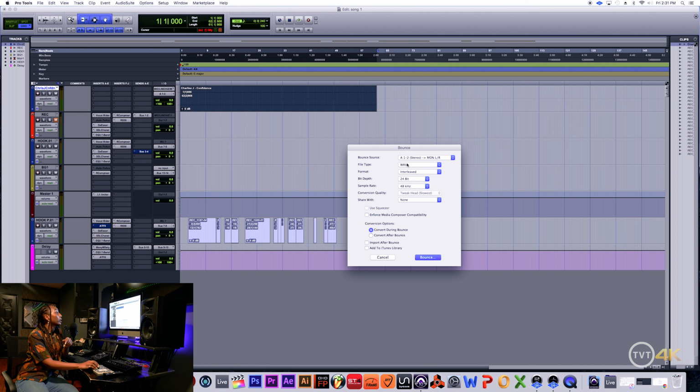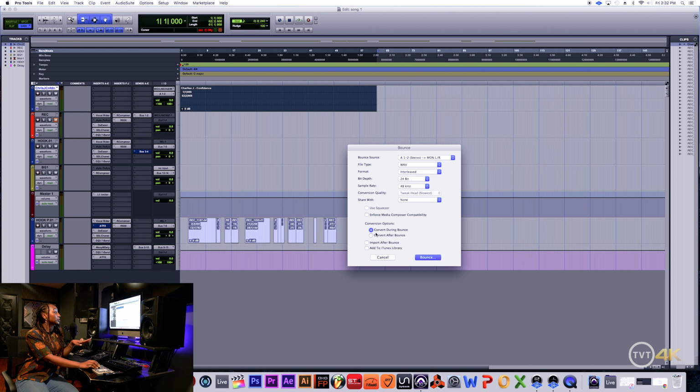Okay. We have our bit depth, our format interleaved. Please make sure it's on interleaved, okay? If it's not on interleaved and you have multiple mono, it's going to bounce it down as 2 different audio files. You're going to bounce it down as a right and a left. Interleave combines these 2 things together and makes it stereo, okay? And then you have mono summed, which is just going to put them all in together as one source of sound. But interleave will make sure you have all of your different panning information, your reverb, delay throws, all that stuff happening at the same time. Make sure you check your bit depth, your sample rate.